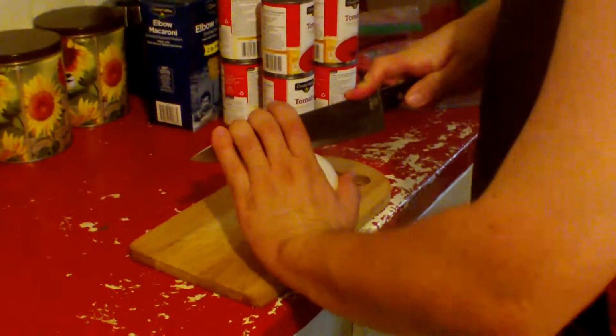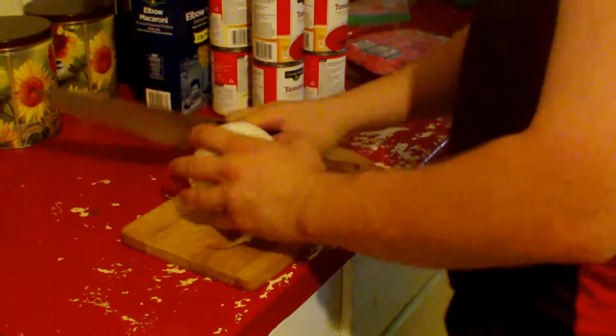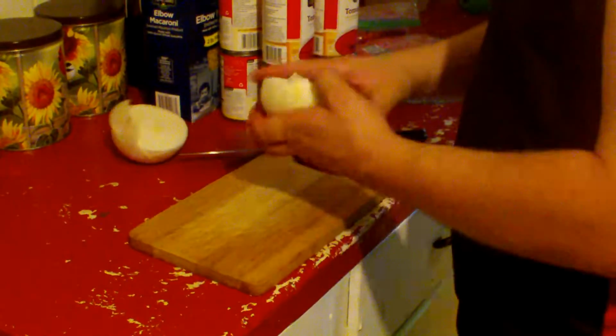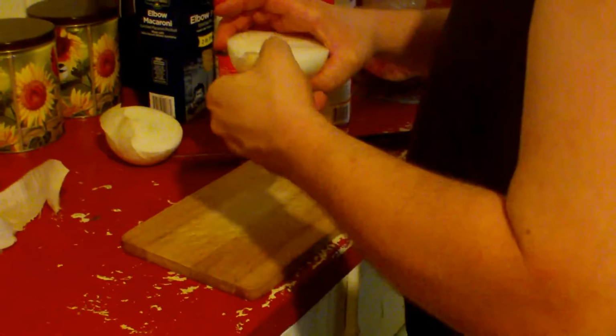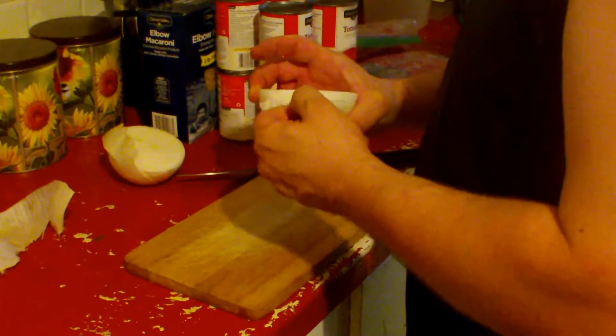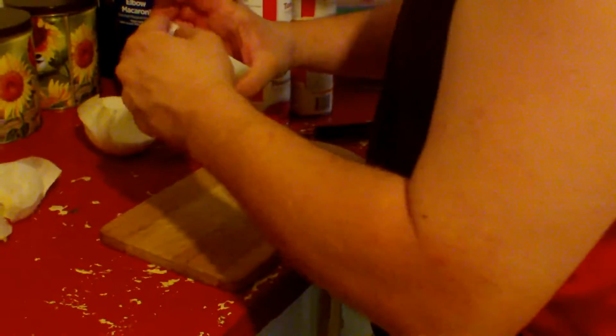Let's start cooking. Okay, so we've got our water started to heat up, that way we can get it boiling for the macaroni. We're going to start cutting this onion. We're just going to take half of it. And then peel that outside off of there. I like to go an extra layer in because that outside is a little rubbery and I really don't want that in anything.